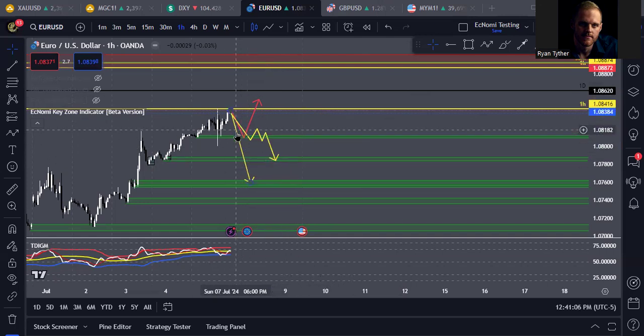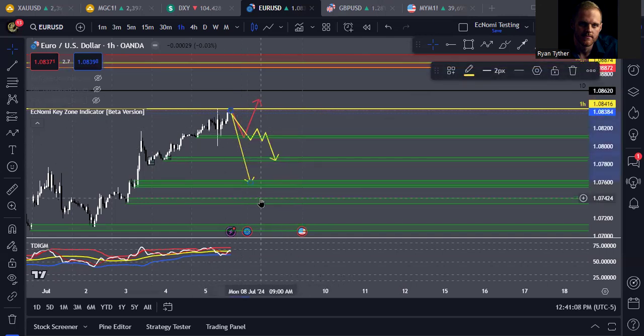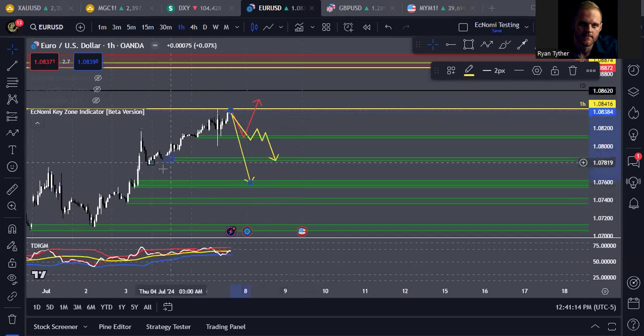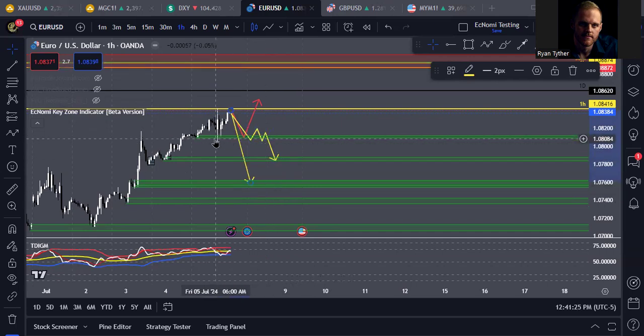Usually when you get the ones that blow right through, it's probably some news, or it's probably some higher time frame bias where the market's been trickling and maybe on the daily these are just two little doji candles or very insignificant candles that represent a pullback, and then you get an engulfing which just takes out all these demands on a lower time frame but just fulfills a natural market structure on those higher time frames. So it really all depends, but you're not going to get this one all that much.